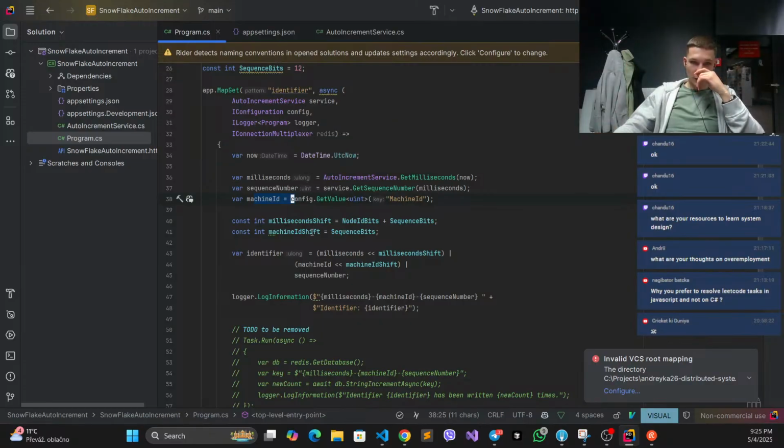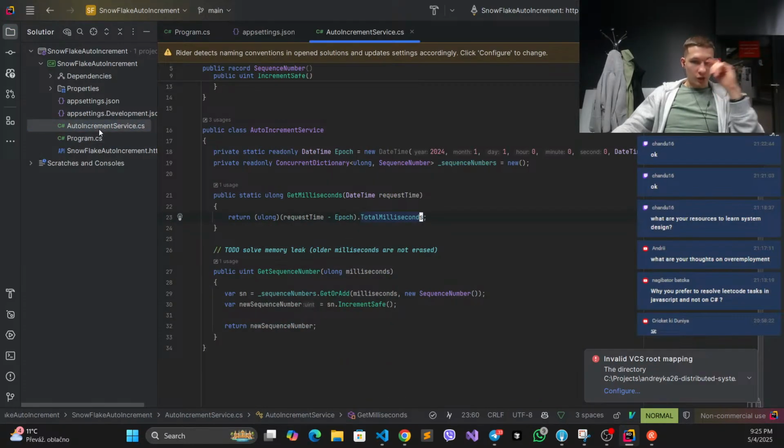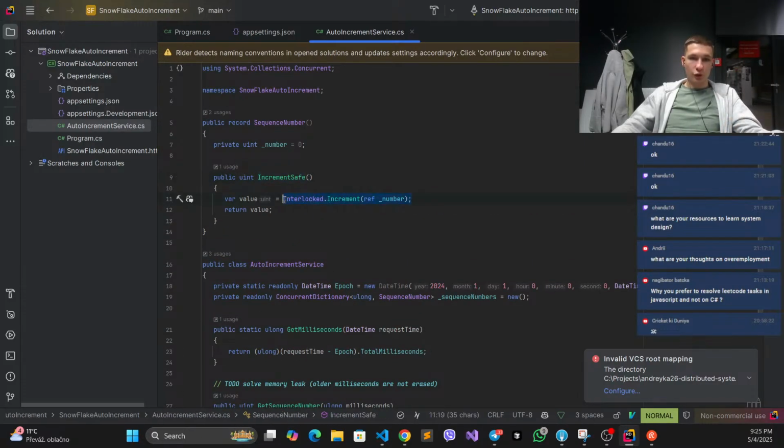The whole number represents all three parts, and they are guaranteed to be unique if we have a unique machine ID. And the sequence ID is atomically auto-incremented per machine ID, so it will never be the same. We implemented it using Interlocked.Increment, which guarantees that it will use a specific CPU instruction and do an atomic increment under high load and concurrent circumstances.